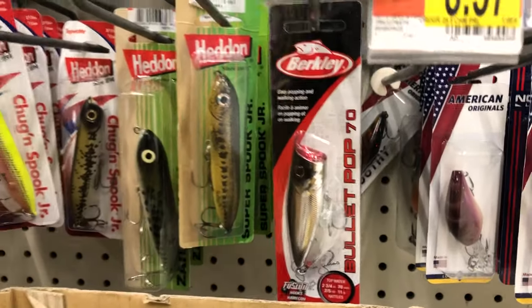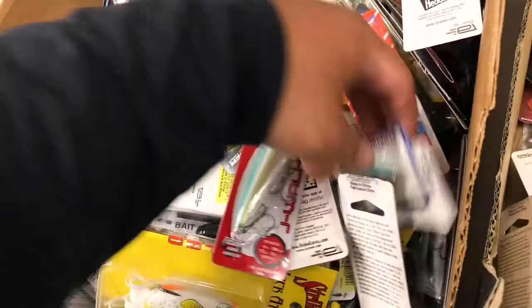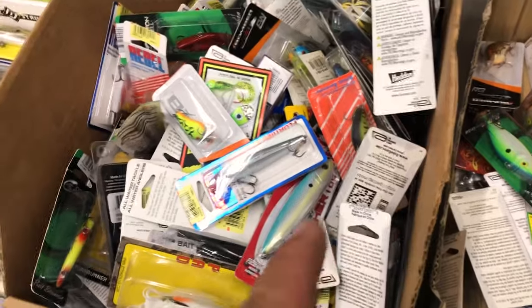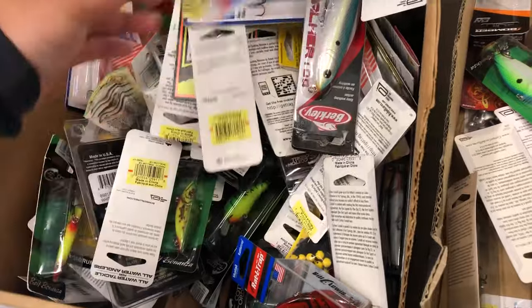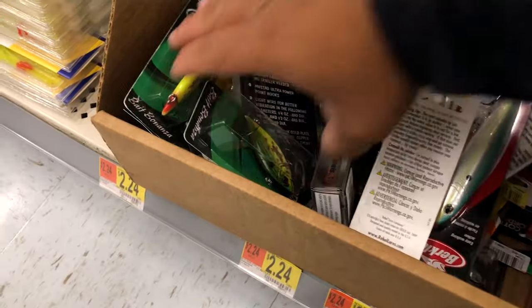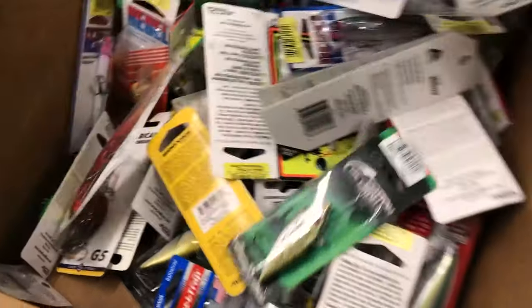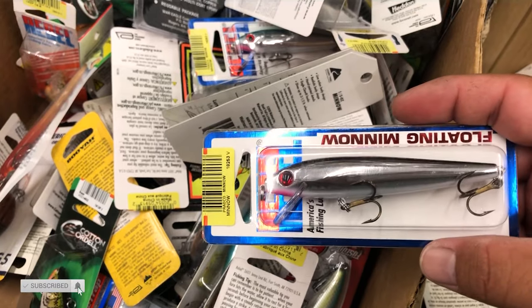All these are good. That looks cool too — haven't tried that one yet but it looks good. And the bargain bin — that looks good. Rebel: if you can find a T20 or T10 in these boxes, you struck gold. We used to go through this all the time — we called it the rebel truck. We'd come out here every Tuesday. It's basically like a Vino, but it's a jumping Vino.